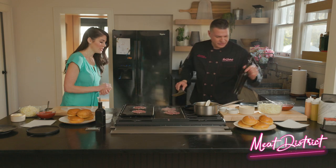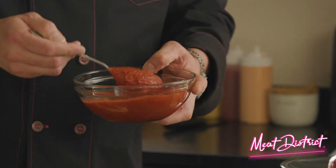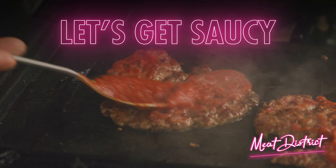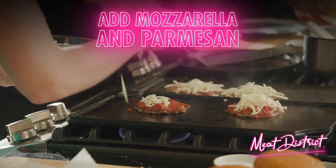I think we're ready to flip yours. Check it out — flip it. That color I'm looking for. When that's done, it's time for the pizza and the burger to fall in love. Top the cooked side with your favorite marinara sauce. Mozzarella — pile on the cheese. Put a good amount of that in there.